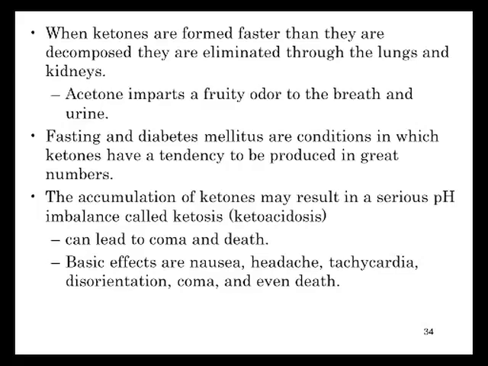Now, if these ketones are formed faster than they're processed, that can be a real issue. It can lead to an accumulation called ketosis or ketoacidosis, where the blood pH gets seriously low. The blood gets much more acidic than it should be. These ketones will impart a fruity odor to the breath and to the urine. One of the ways they're eliminated is through processing in the kidneys and through expiration, breathing them out.